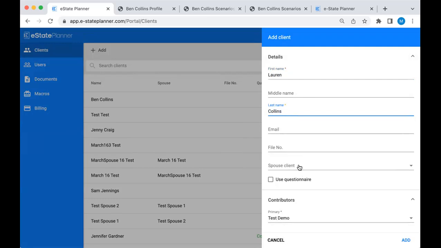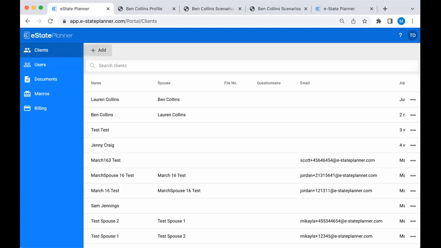And then the key thing is this spouse client field. So you're going to click it, and you're going to pick the name of the first spouse. So you need to add the first spouse into the system just so that they'll be in the system, so you're able to select them from the drop-down list. But when you're adding the second spouse, this is when you do that spouse client field. And by linking them together, this is going to mean that any shared family tree or asset information, any joint asset, is going to be automatically populating in both of their profiles. And then you've also got the option to sync the scenarios and the appointments, so the planning between the two spouses, if it's going to be more of a mirror will situation.